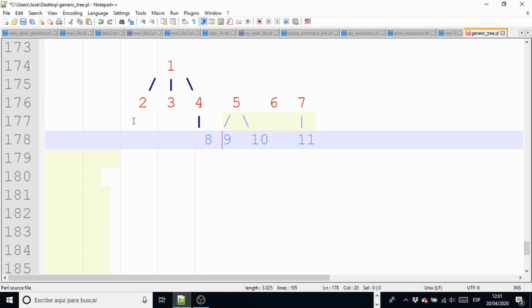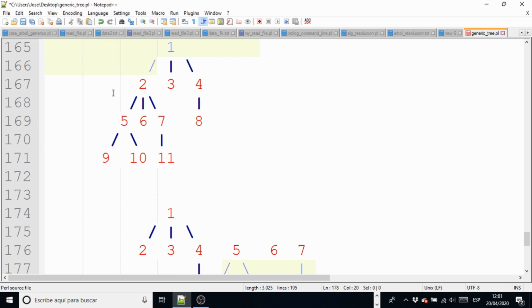This is the idea: take the trees that are here, go one level up and put them here. So this is a list, and this is a list. Let's paste the list at the end of the list of the father. These are like the uncles of this list of trees, the brother of this father.